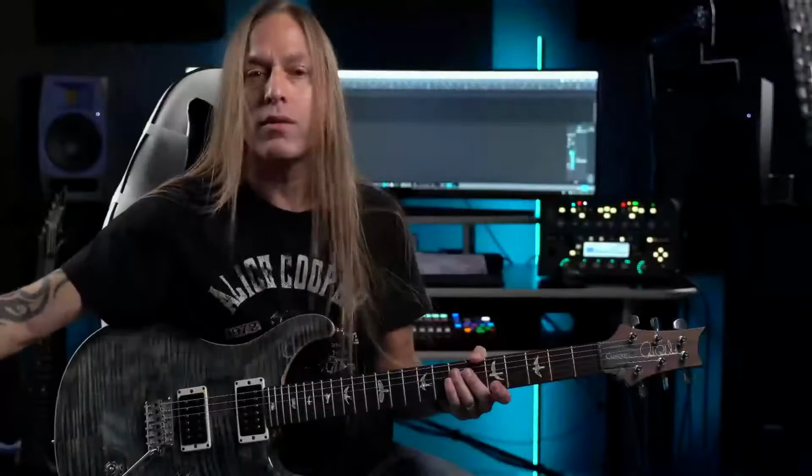Now, this is the trick to any style of music, whether it's rock, blues, metal, jazz, whatever it is that you want to do. It's not just about the notes that you play or the scale that you learn. It's the way you combine phrasing and pitches to really make it sound more like the style that you want it to be.